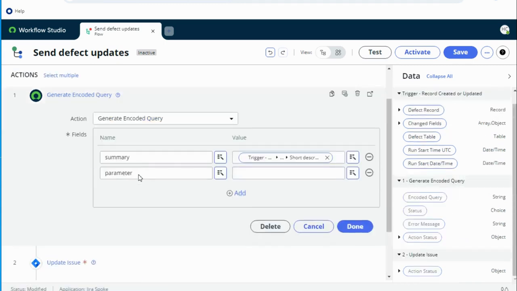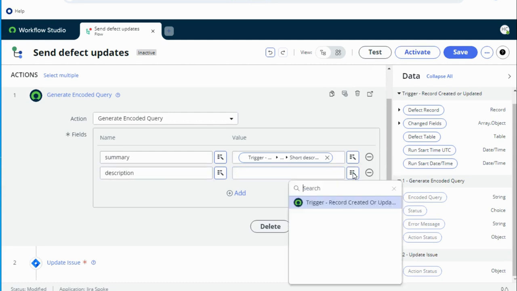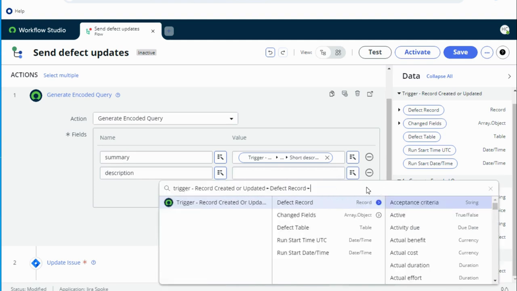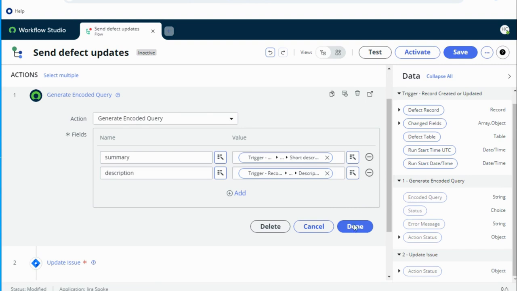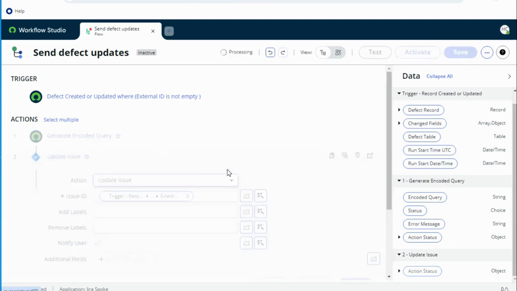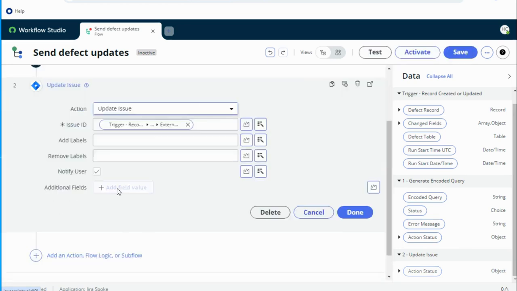And let's say I also want to update the description. Let's find the description from the defect record. Okay, now I have my encoded query, and I can simply pass that encoded query in this additional fields.